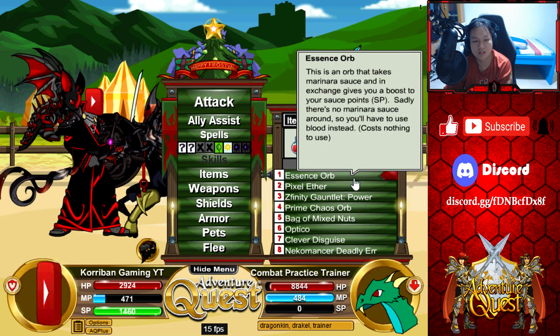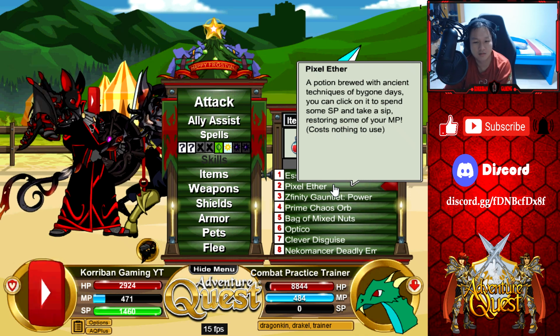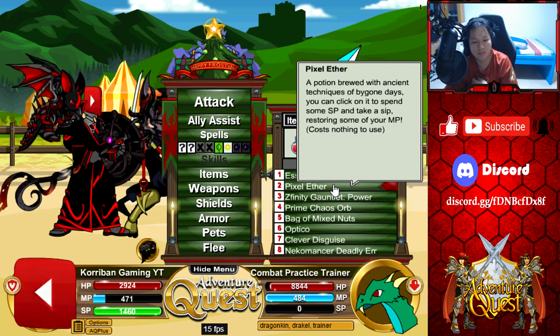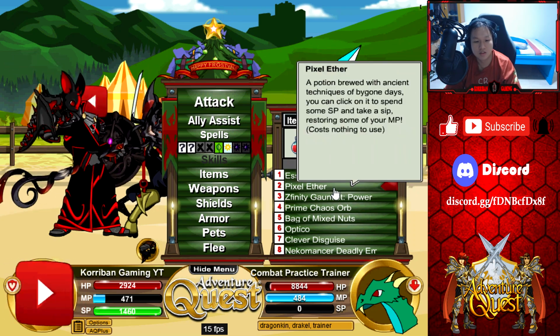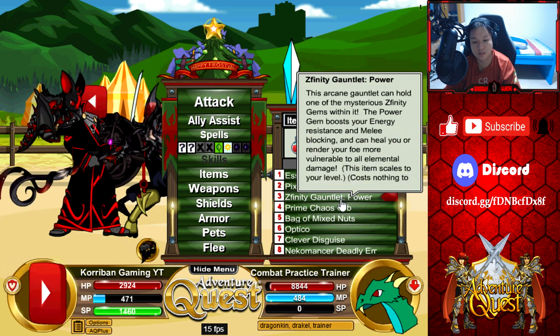I have the level 5 version, though technically if you don't want to click as many times as I do, you can use the level 150 version. Pixel Eater for the SP to MP conversion. When I cannot afford to spend a turn to heal MP, I can use this as well. I can convert HP to SP, SP to MP, very, very useful. So I can basically indirectly convert HP to MP as well for a super efficient cost.